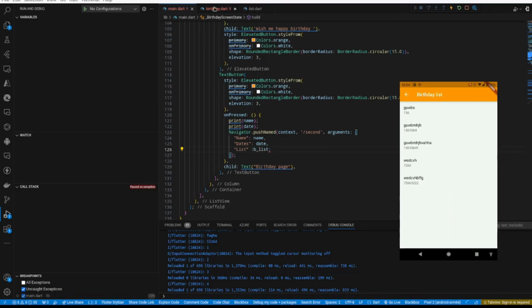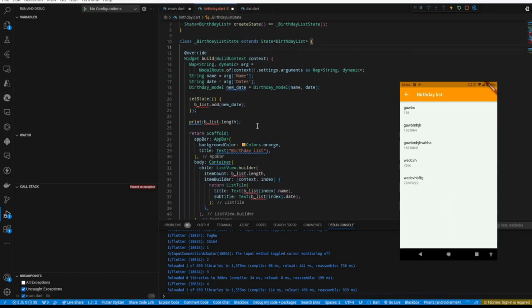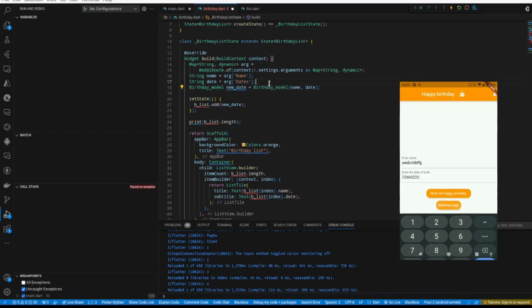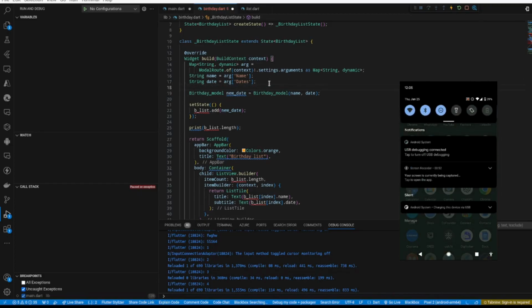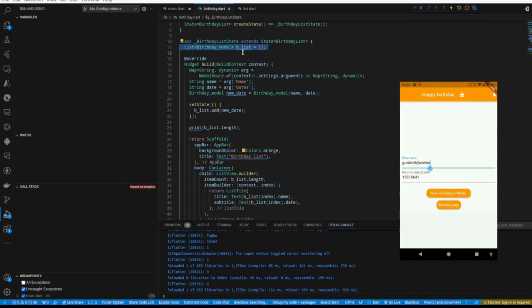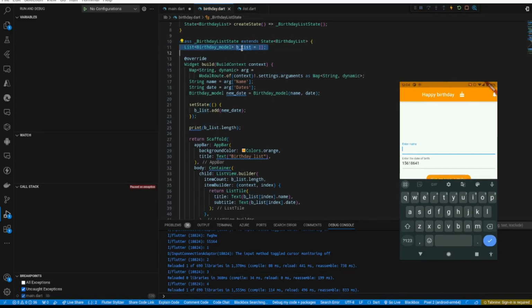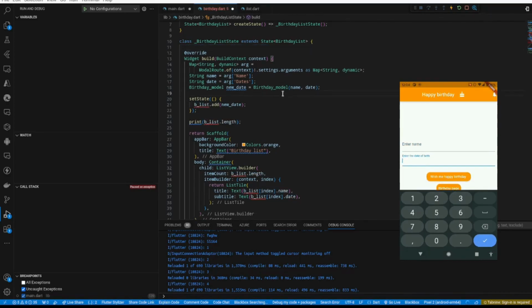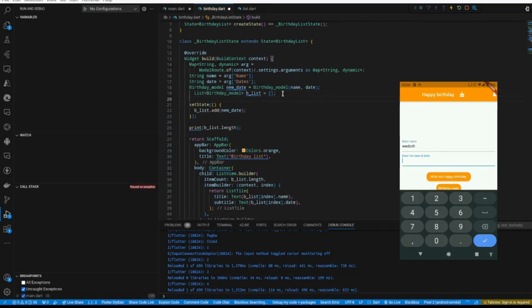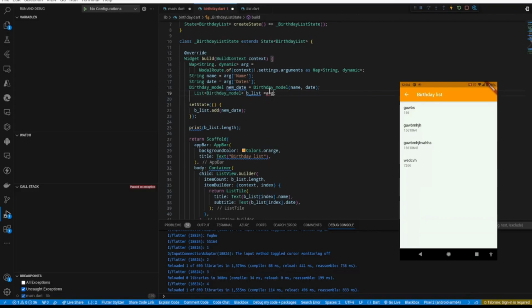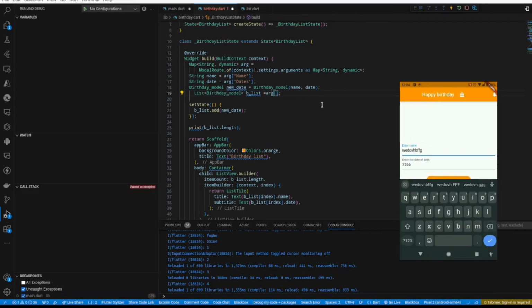We pass the list also as well, and here we acquire that as well, here as the third property, so that helps in maintaining the state as well.